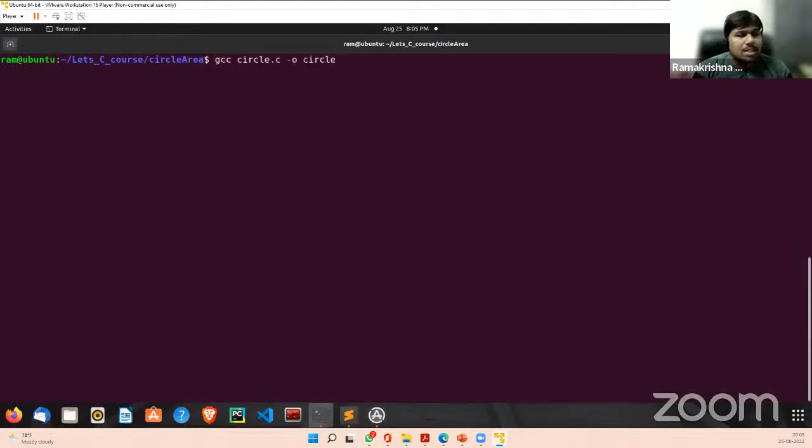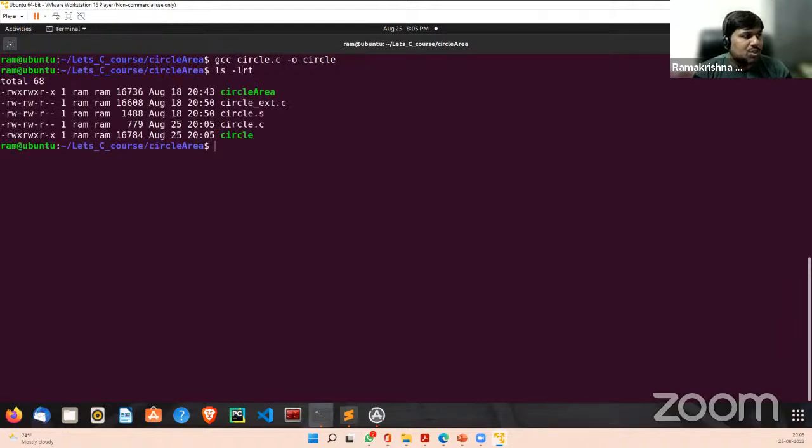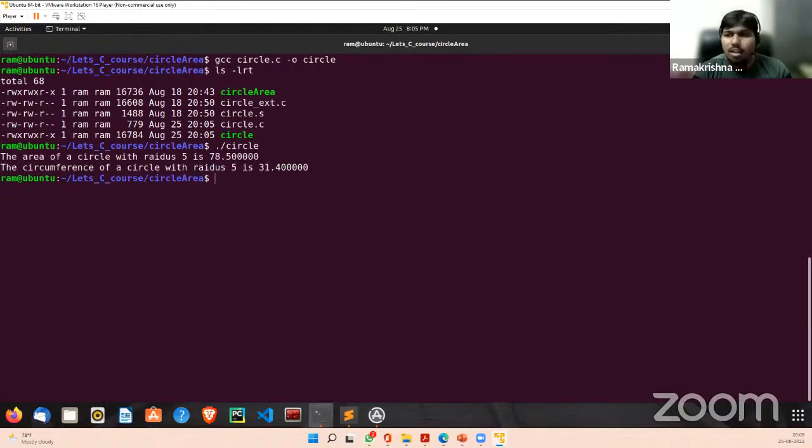Okay, GCC, the compiler, the source file, and -o. -o basically means the executable name, and it also includes all the steps of your compilation, and your executable name. So now we didn't see any compilation issues. Okay, now it has created circle at 25, means 85. Okay, 85. So now the time is 85. Just now it got compiled. Let's run this. Okay, now there is no issue.